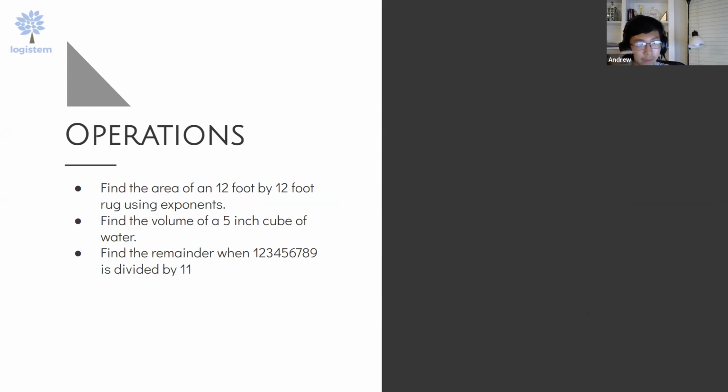Also find the volume of a 5-inch cube of water. And lastly, using modulus, find the remainder when 123456789 is divided by 11. You guys can type that into the chat when you're done as well.